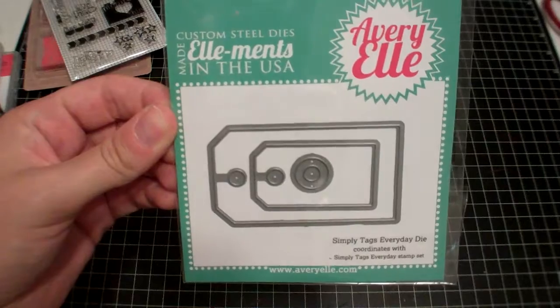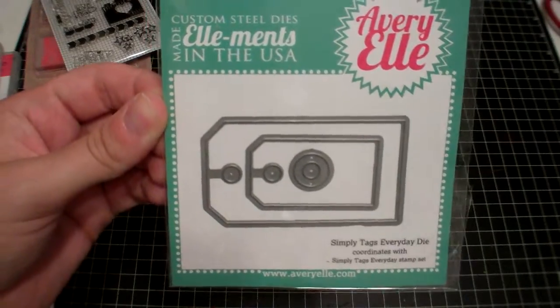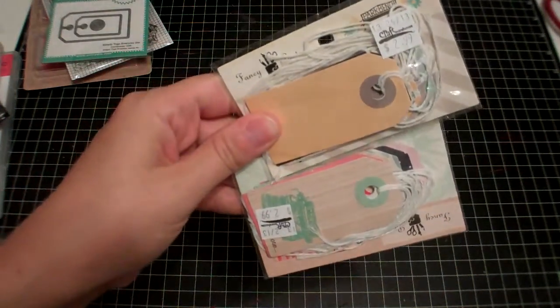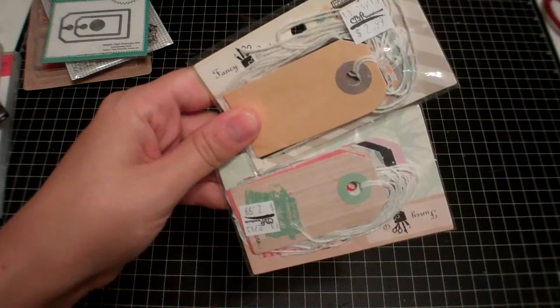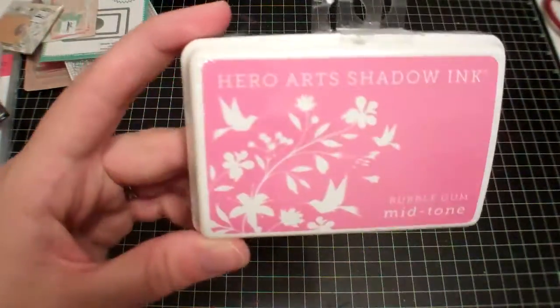I had a friend pick up some things for me — sometimes it's cheaper to order with a friend and then have her ship to me. So I wanted her to pick up this tag set for me: that's the Abriel Simply Tags Every Day Die. I like it because it has the little reinforcer too; I just need a bigger tag die now — I think I'm going to pick up the Hero Arts one. And then she picked me up these on clearance: one is from Park Bench and the other is Trendsetter from Fancy Pants. I have like a tired obsession, I swear. And she accidentally bought an extra one of these, so she sent me that because I didn't have that color — so that was nice.